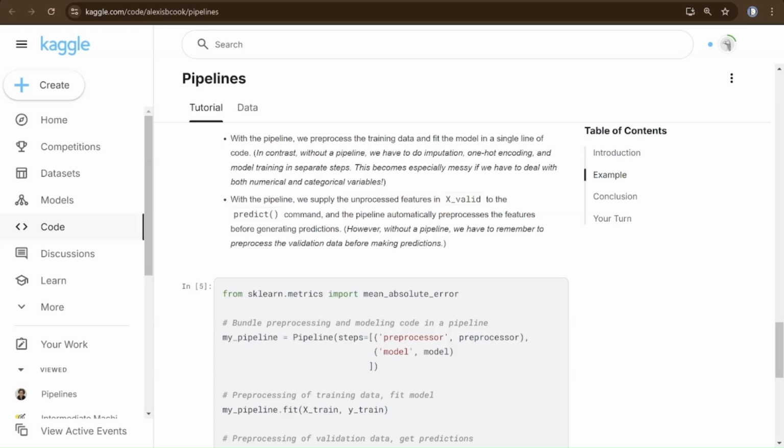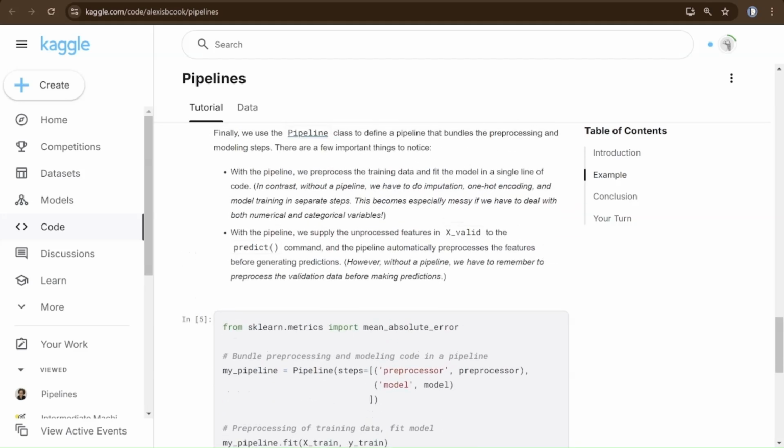Okay. Let me tell you once again. You have made some changes in your training dataset. Okay. You have imputed the missing values. You have done one hot encoding. Now, while predicting, you have a different dataset, that is the validation dataset, or I can say the testing dataset. So in that scenario, you have to apply all those steps which you have applied in your training dataset to get your result. So you may forget that, you have to remember that. So instead of taking so much pressure, you just create a pipeline through which you have passed the training dataset. Through that pipeline you will pass the validation or testing dataset also. Okay, so you don't need to remember all the steps, and it will go through all the steps and will give you the predicted result.